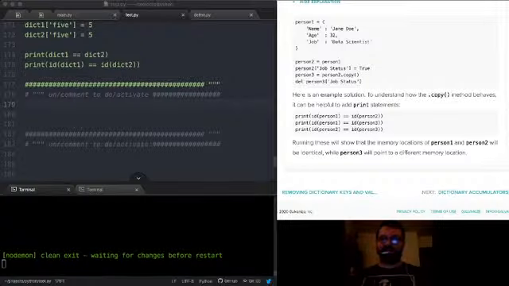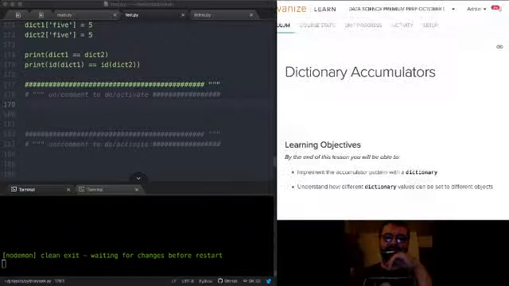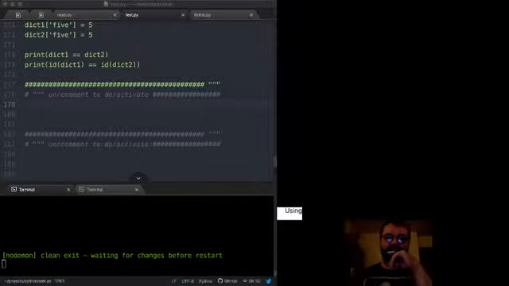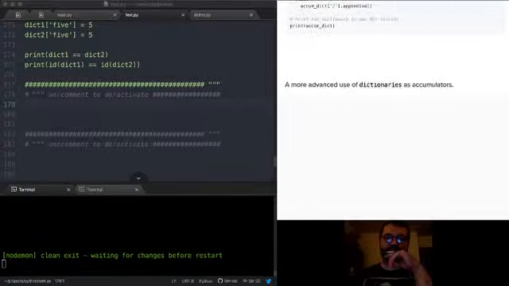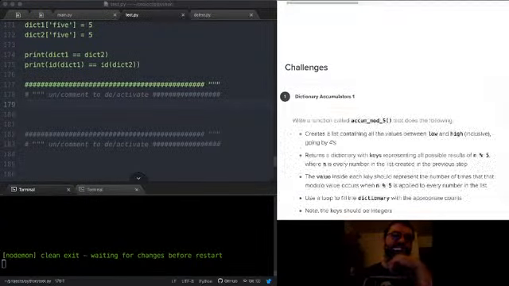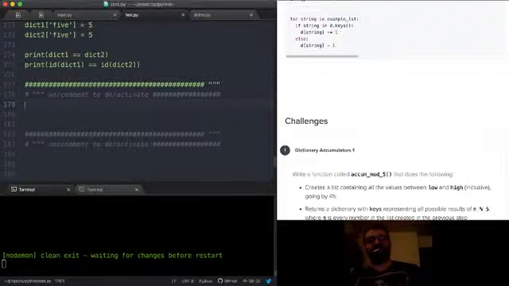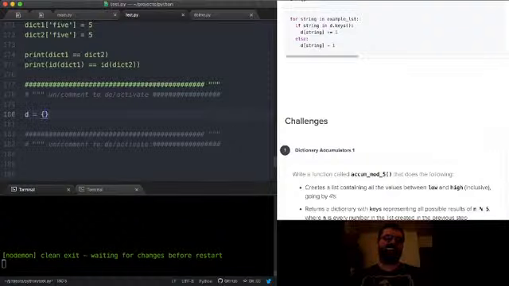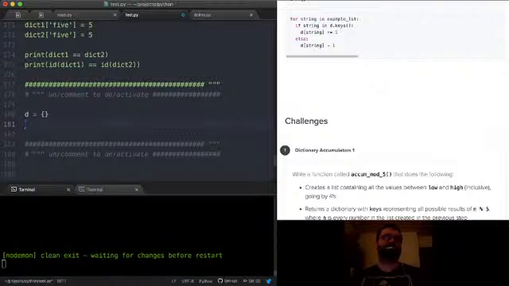Dictionary accumulators. All right, let's just dip our toes into this one. We'll be coming back to this one again later for sure. I always like to think of dictionary accumulators as having two forms. There's when you start with an empty dictionary, and let's say we do a word frequency thing.